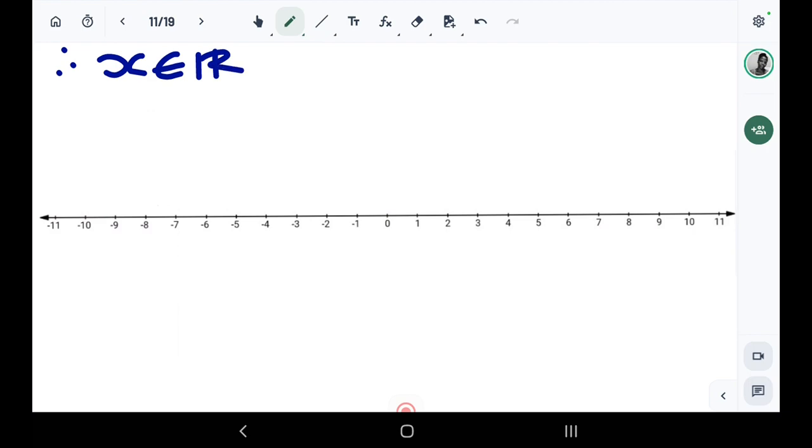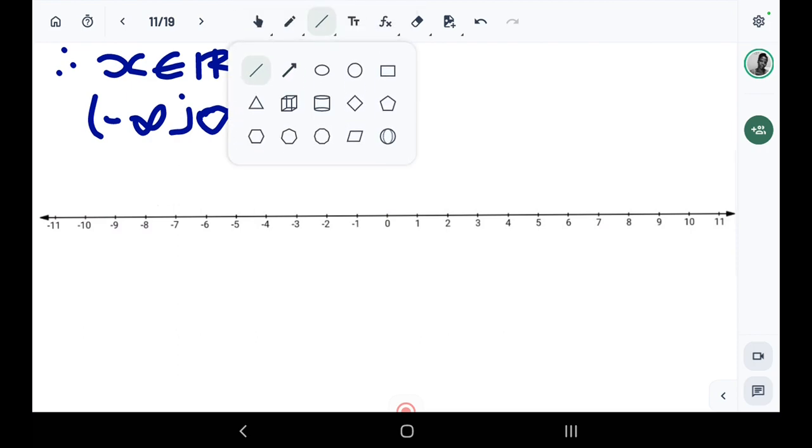How do we represent that in interval notation? Okay, in interval notation, basically you have infinities on both the right hand side and the left hand side. On the right hand side, you will have positive infinity, and on the left hand side, you will have negative infinity. In other words, your x is between positive and negative infinity. Every number on the number line, the real number line. How do you represent that on a number line? This is how you do that.